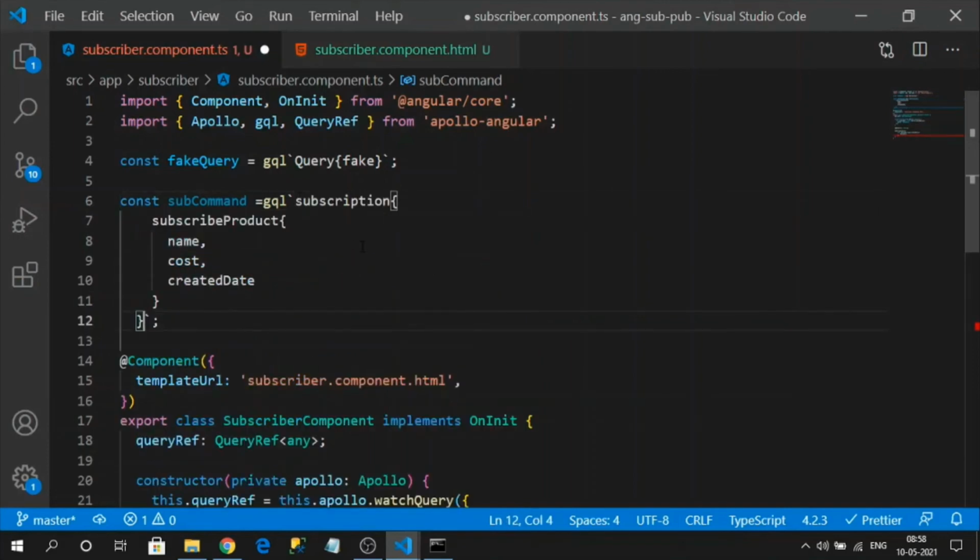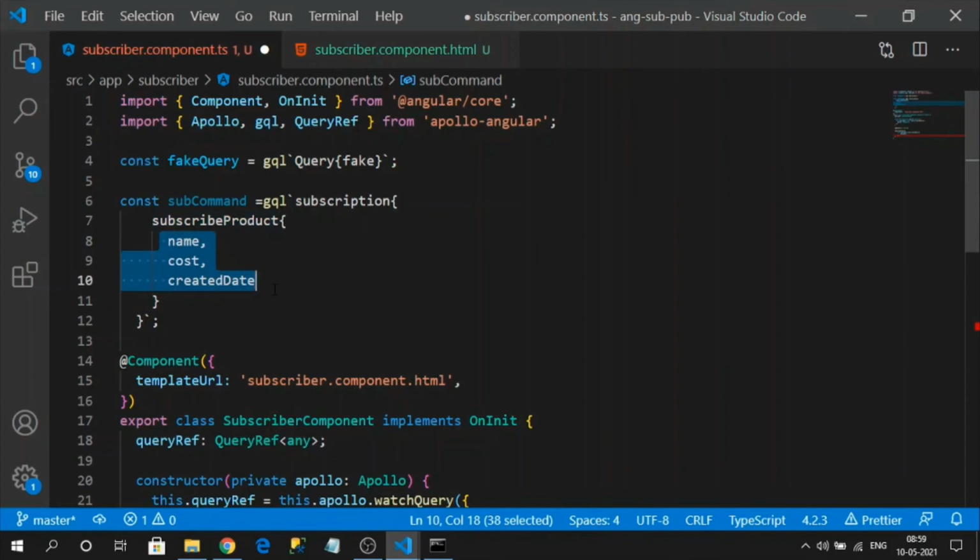There is nothing special in this command. Similar to query or mutation, this is the keyword to represent what type of command this is. That is subscription. And inside this, subscribeProduct is nothing but one of my server resolver method names.